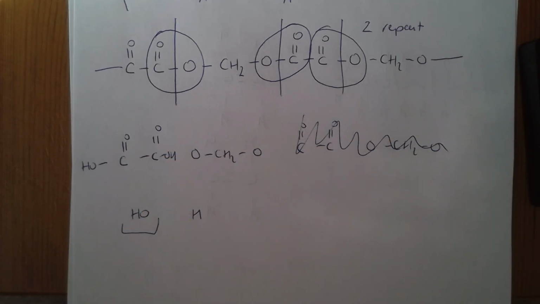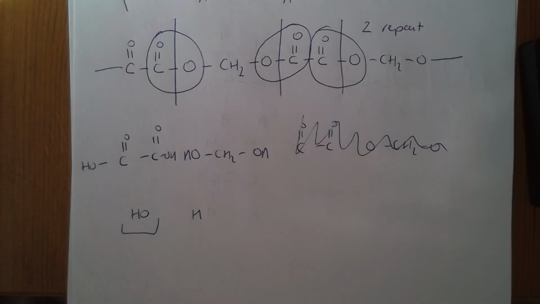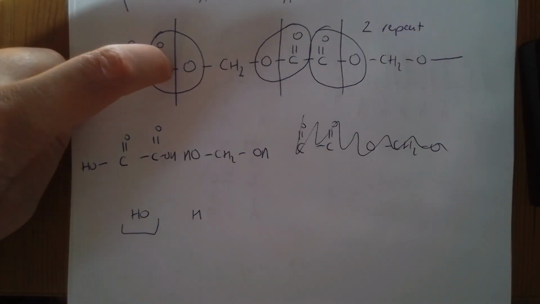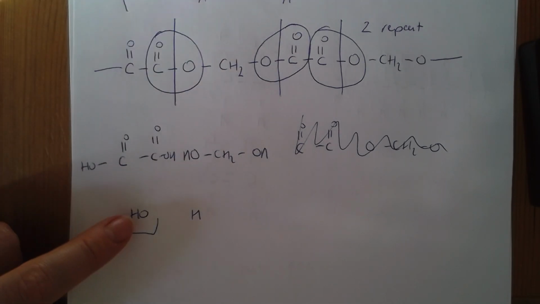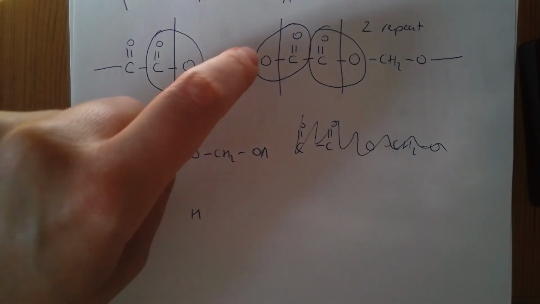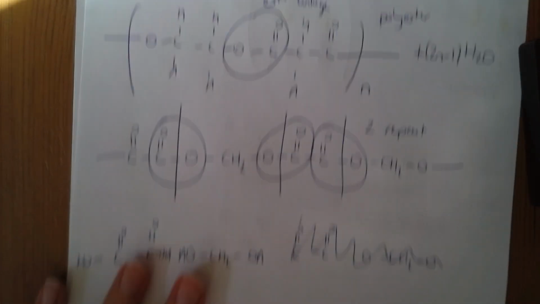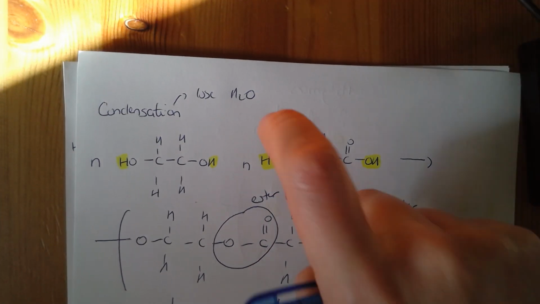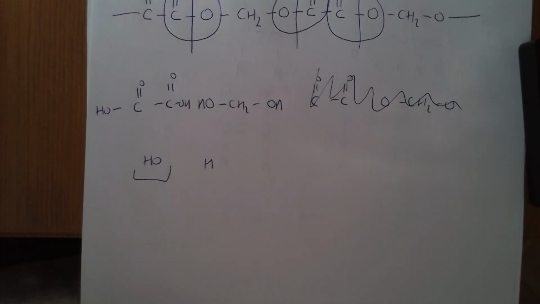If they're getting the OH, then on the O, I'm just going to put an H, and that takes me back to the alcohol. So break your ester linkage, where you've got the C double bond O, add an OH back again. That takes you back to the carboxylic acid. Where you've got just the O, you add the H to take you back to the alcohol. So it's essentially a reverse of this process. Here you're losing water. To get back to the monomer, you're adding water again. Yeah, that's it.